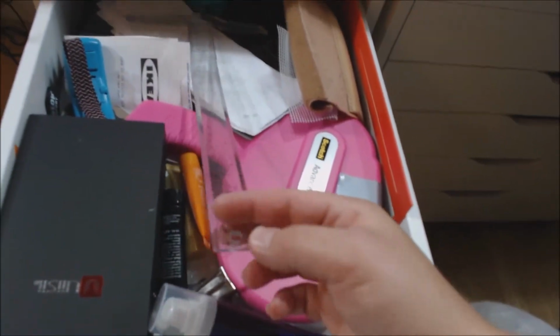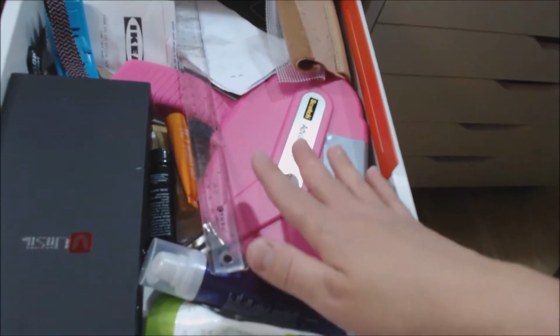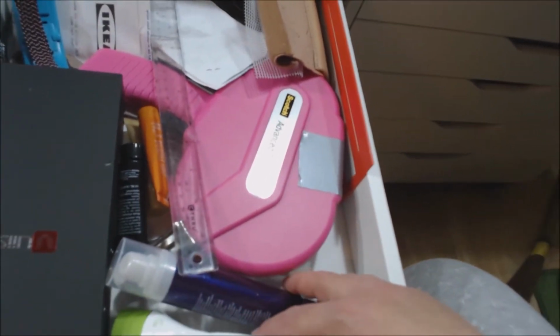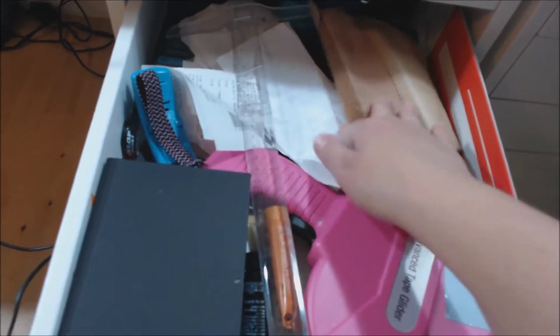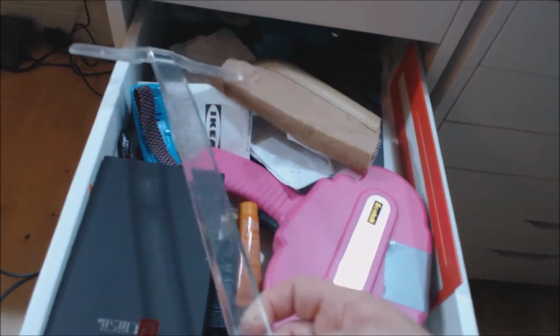And then here I have things like a few cosmetics that I've just put away, trying to tidy before I film. My AETG, which I use for every single card basically. I've had mixed feelings about the AETG, so I'm not going to talk about it too much. It's good, but there are pros and cons, let's say. And then here's my envelope punch board, my receipts. You need to keep that at hand. My T-square ruler, I absolutely love that thing. It got broken by one of the kids, I can't remember who. And I really need to order one, but it comes from the US, so I don't know why I never get around to it.